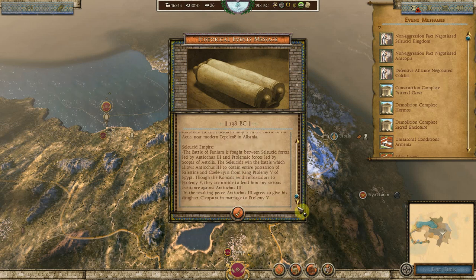So, Seleucid Empire: the Battle of Panion is fought between Seleucid forces and Egyptian forces. The Seleucids win the battle, which allows them to obtain entire possession of Palestine and Coele-Syria from King Ptolemy V of Egypt. Though the Romans send ambassadors to Ptolemy V, they are unable to lend him any serious assistance against Antiochus III. The result: he agrees to give his daughter Cleopatra in marriage to Ptolemy V.